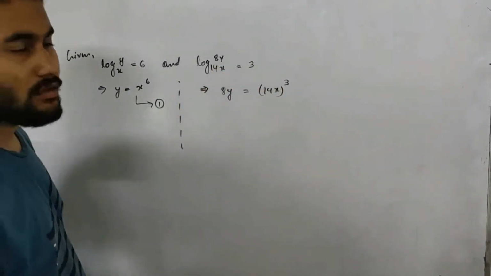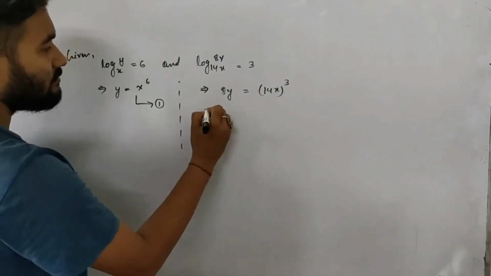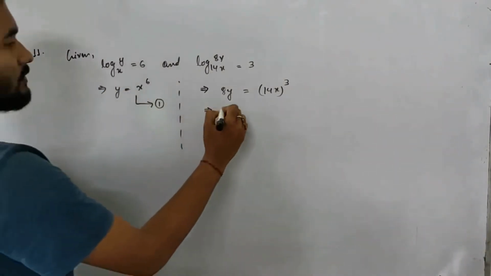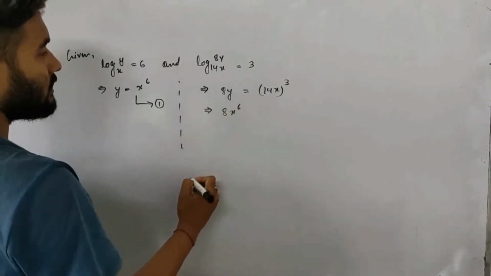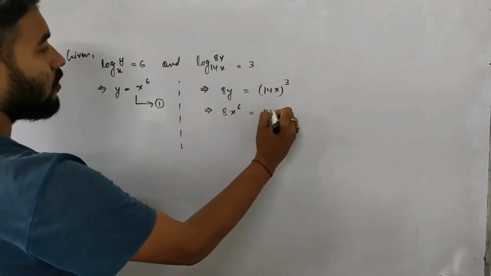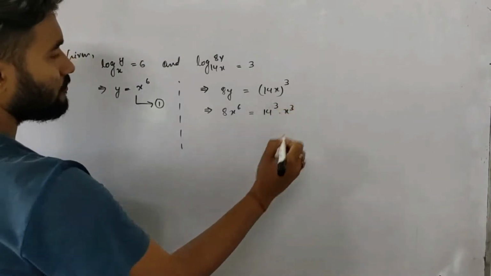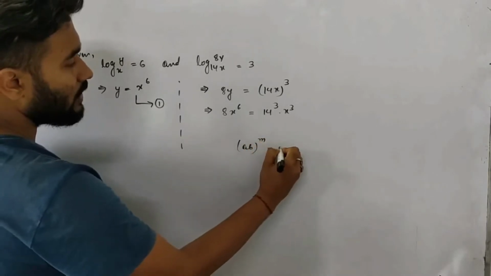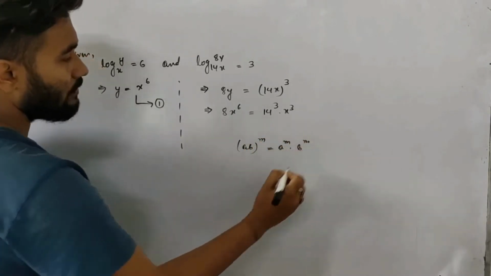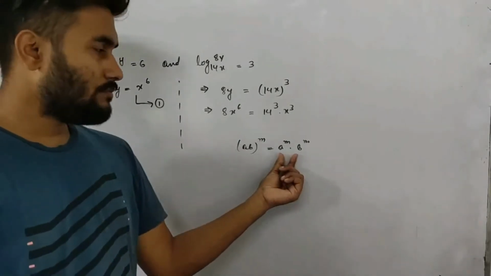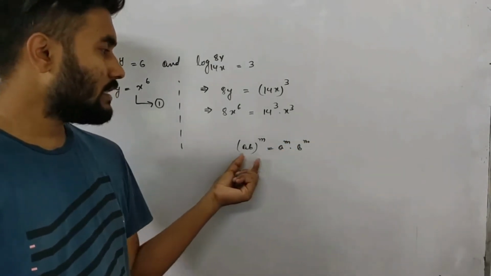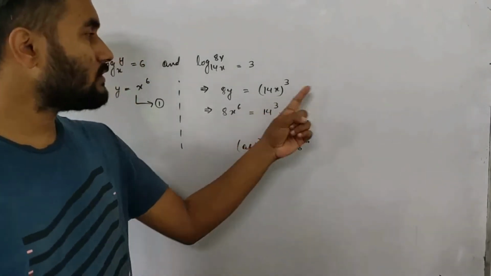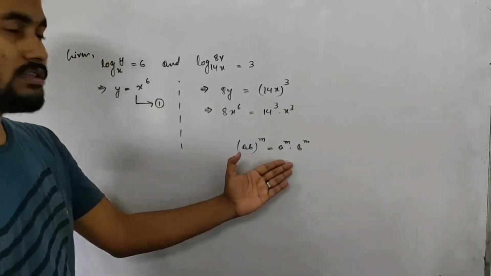Shift that base to the right side. Take it to exponential form. Now which implies y I can write how? y is equal to x to the power 6. So 8 into x to the power 6 will be equal to 14 cube into x cube, isn't it? Like ab whole to the power m is equal to a to the power m into b to the power m. Power same and product is there, then you can combine the base. Similar way you can separate the base also. So one is 14 cube, one is x cube, by using this property of indices.